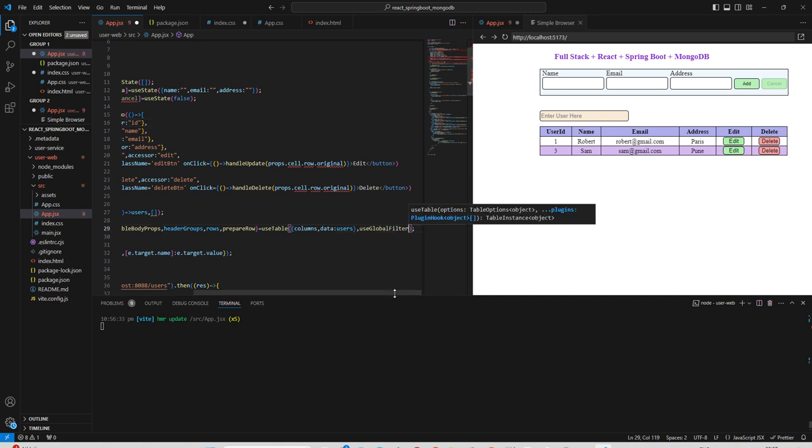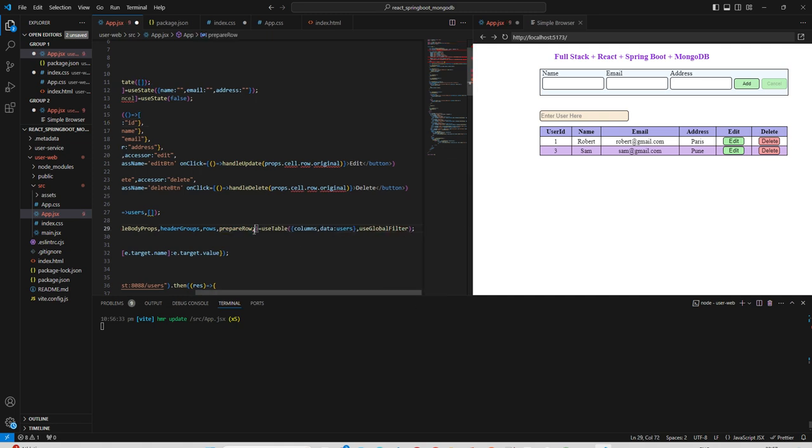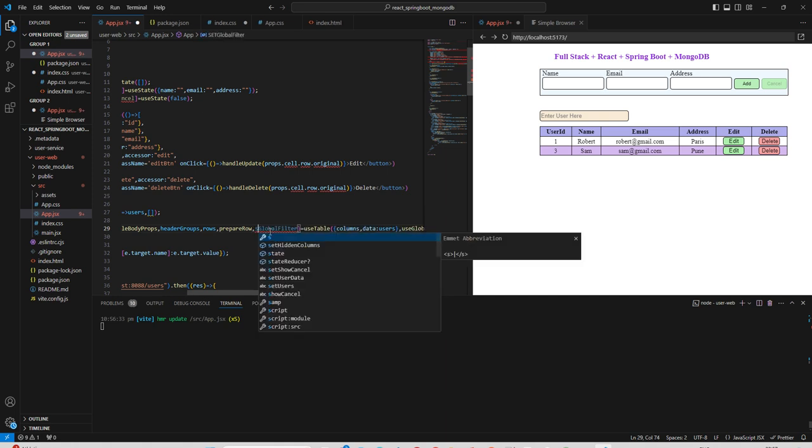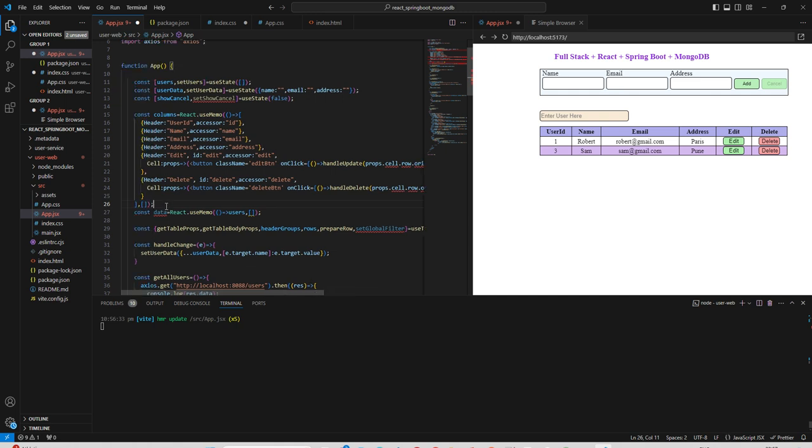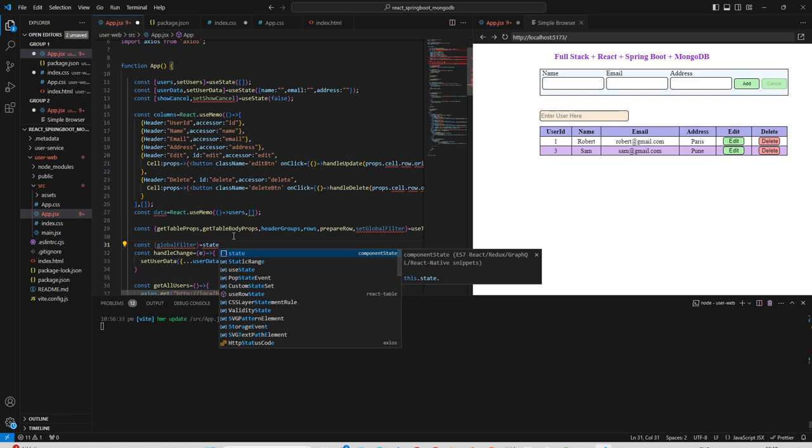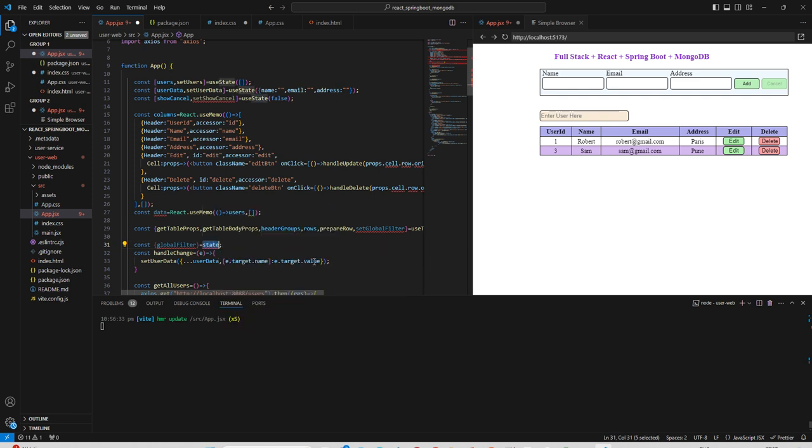Here we can add useGlobalFilter, and set it to globalFilter again, and inside here we can mention some constant, and here we can say globalFilter, and mention it as a state, and state it here as well, and save it.